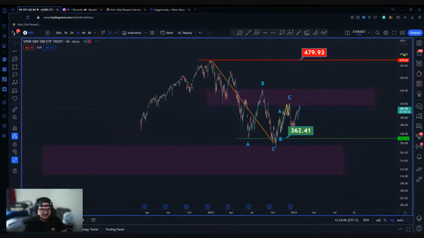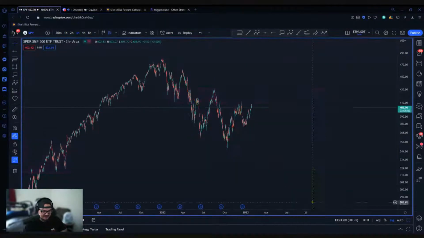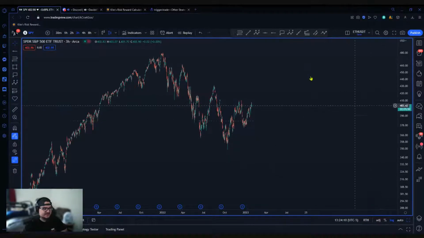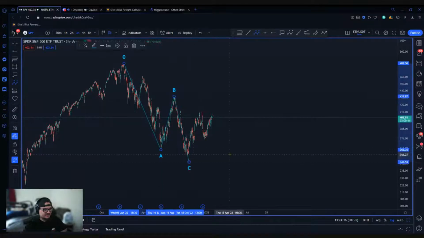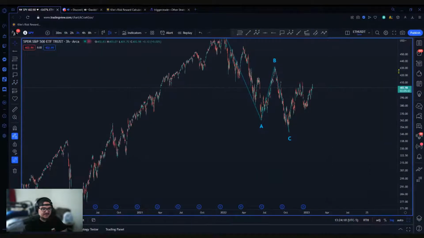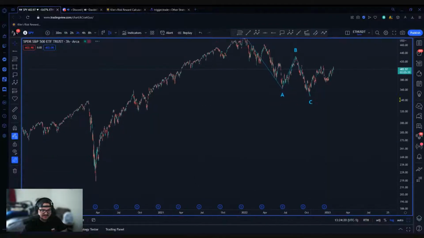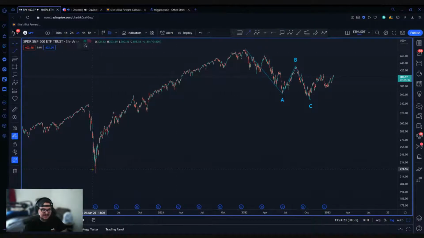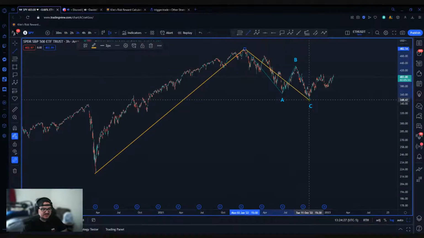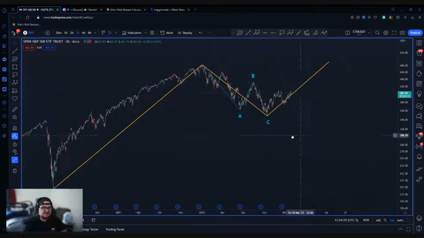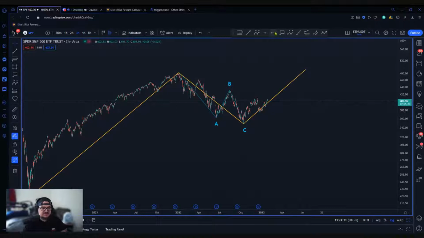Let's go ahead and just touch on traditional markets. Okay, so the SPY is playing out in a very interesting way. First things first, very large ABC, right? And we're coming off a larger pullback off of, I guess, the bull market that started after COVID. So this is going to be a possible larger A to a B to a C, right? Very well could be in the cards.